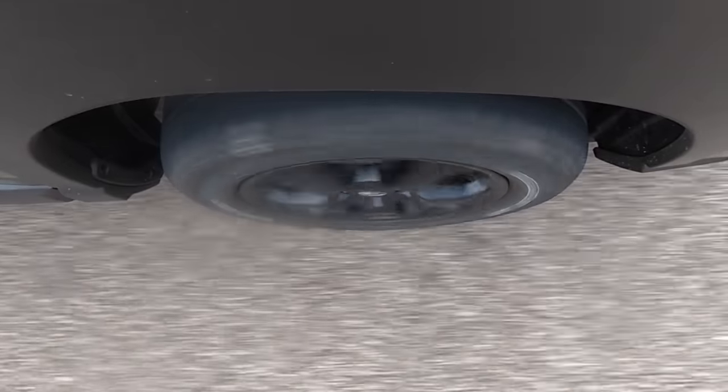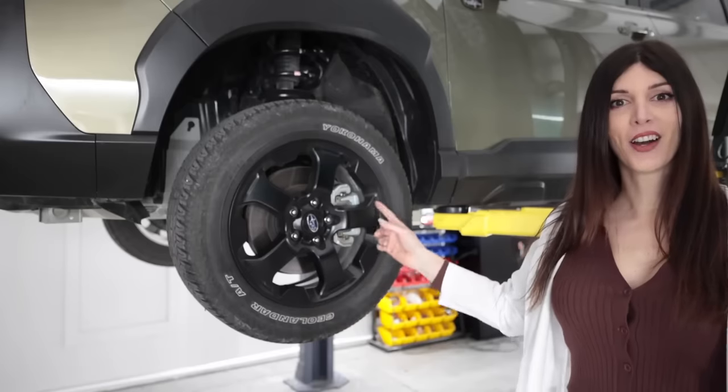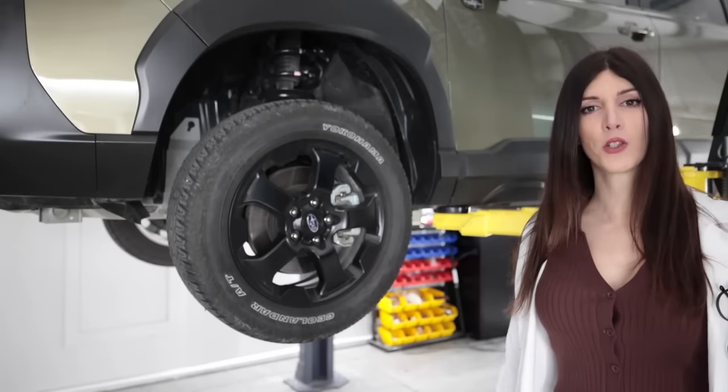Time for the braking test — nobody behind me, ready, go! Whoa, we got fishy! That thing got wild! That was one of the most fun braking tests ever. It got a little bit squirrely — the added ride height with these tires definitely made a difference over a standard Forester. It brakes well, but it was a wild ride. They are dual-piston calipers with a 12.4-inch rotor up front.